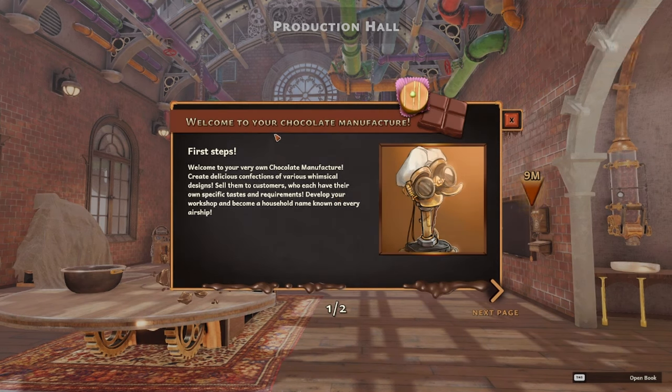Okay, first steps. Welcome to your very own chocolate manufacturer. Create delicious confections of various whimsical designs. Sell them to customers who each have their own specific tastes and requirements. Develop your workshop and become a household name known on every airship.